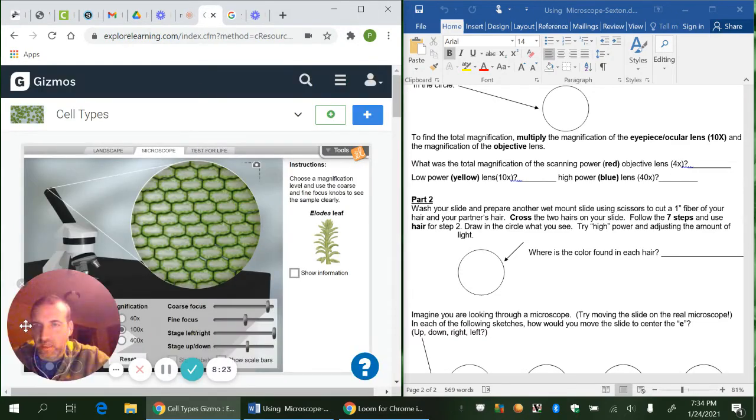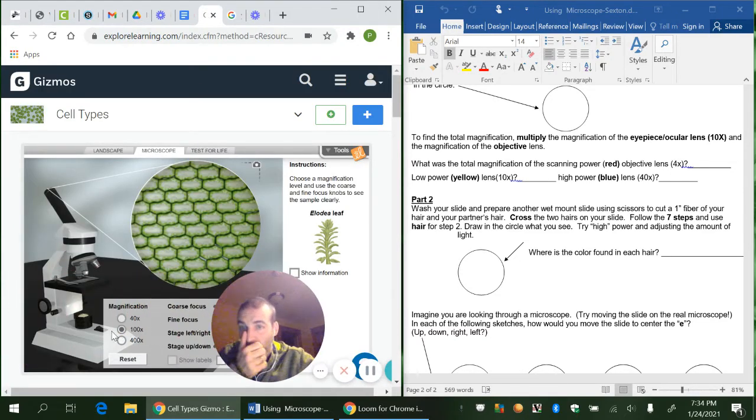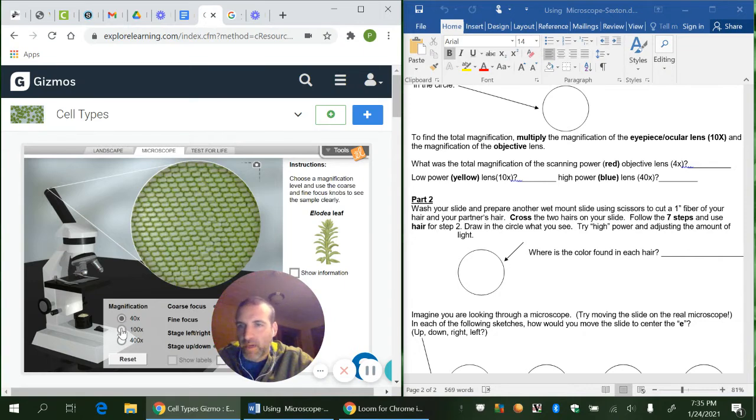So looking back at this gizmo, just to remind you that the eyepiece or the ocular lens is up here, and these three down here are the objective lenses. And as you change the magnification, they rotate on the revolving nose piece, is what this part of the microscope is called.